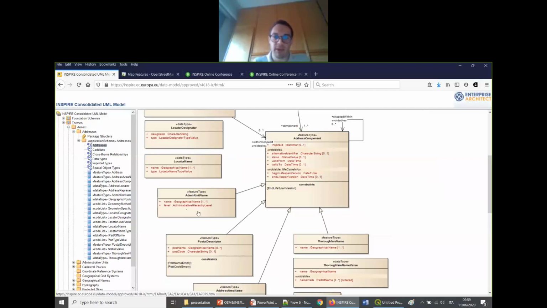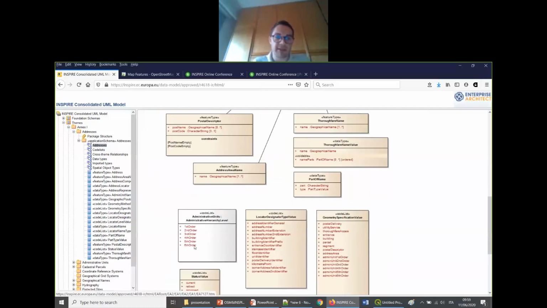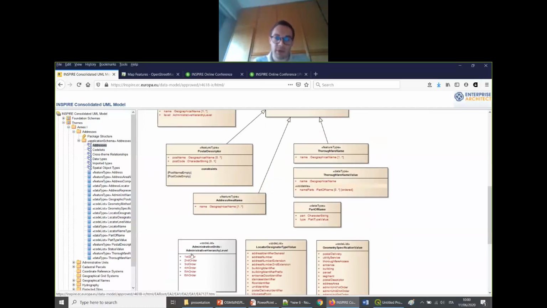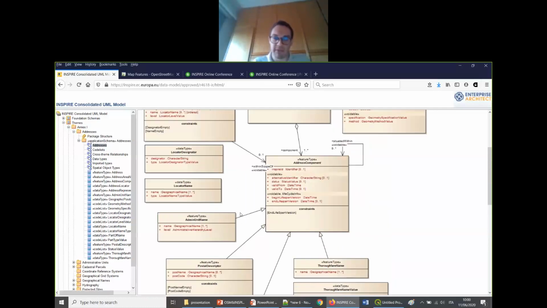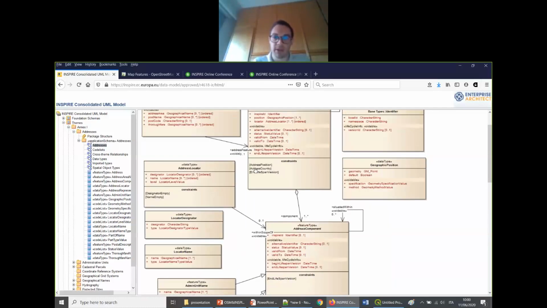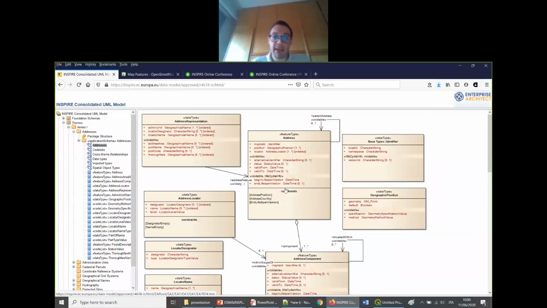And then there's the admin unit name. The admin unit name is the administrative units defining an address. There's a code list here that defines 6 different orders, from the country, that is the first order, up to, let's say, the lowest administrative level. There is also a constraint, very important to mention here: this address country constraint basically says that the country should be there. Okay, so an address is at least identified by a country.